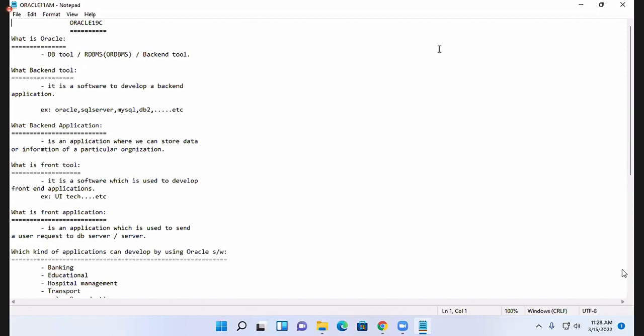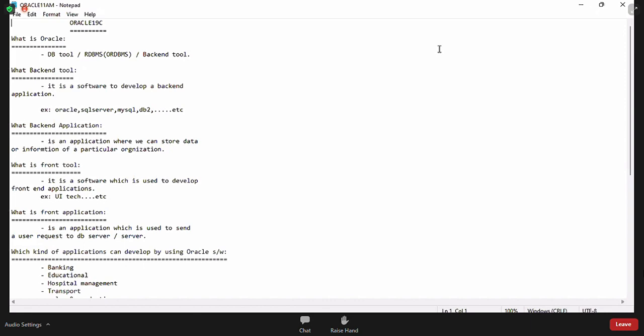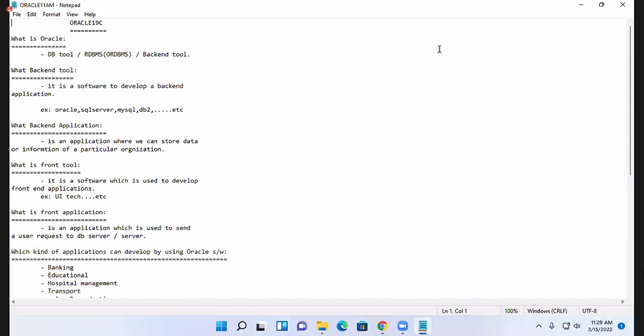If you are a developer, what will you do in your company? When you go to the admin side, what kind of operations can admin persons perform in real-time companies? What are the roles and responsibilities of a developer and of a database administrator? These are two very important roles on the backend side.